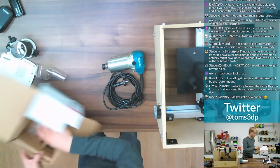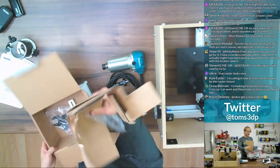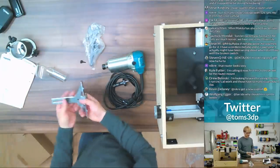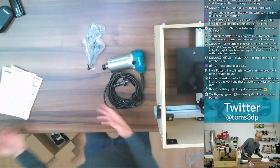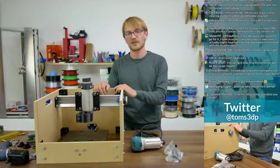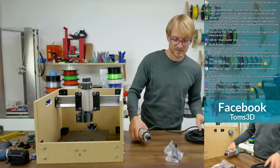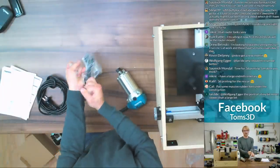Thankfully, we do have 3D printers, so we can make some custom dust collection collets or throats if we want to. So there's your parallel guide. Not going to use that. That goes back into the box. The nice thing is, if I ever get dissatisfied with this setup, if I'm not using it that much, I still have a Makita router that is a nice one-handed trim router. So, yeah. What else?